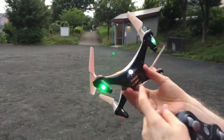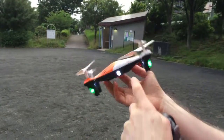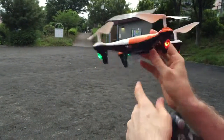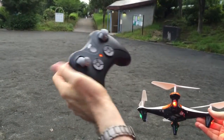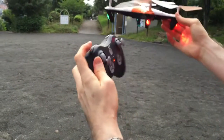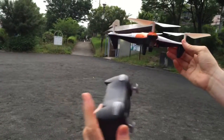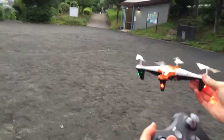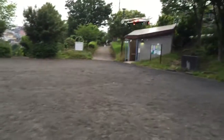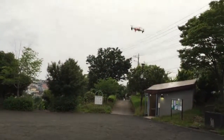But good things about it, it has a nice hover, it's nice and light. I like the little headlight in the front. The transmitter works okay, it works good. And you can turn off the lights, there's a lights switch there. Oh, I haven't shown the flips yet, so let's show the flips. I always forget to show flips because I don't do flips myself.